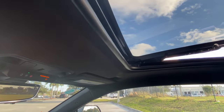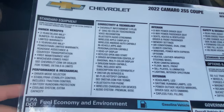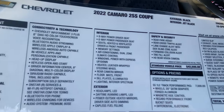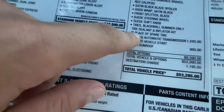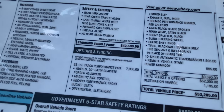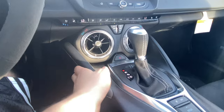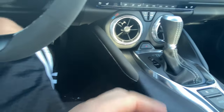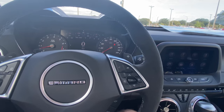To close the sunroof you have to keep your finger on the button — it's not a one-touch close. Looking at the window sticker: the 2SS base price is around $42,500, the 1LE package adds about $7,000, the automatic transmission is $1,600, the sunroof is $1,000, and after nearly $10,000 in options plus a $1,200 destination charge, the final MSRP is just a tick over $53,000. Pretty solid value for a fully loaded, track-ready Camaro 2SS. There are also soft-touch material pockets where your knee often rests — they really thought through the contact points.